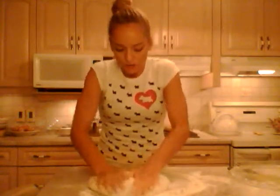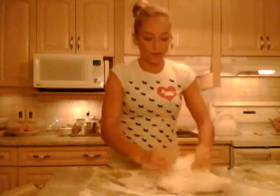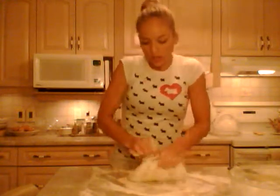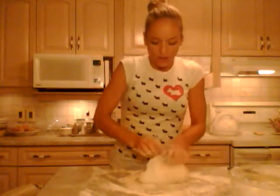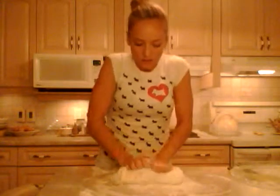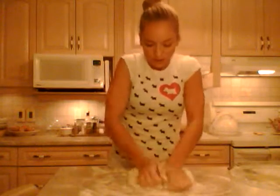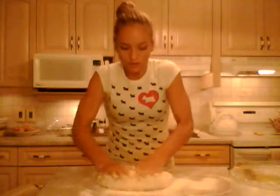As you can see, it's already sticking to me. Again, be prepared for a nice and messy project, but it's well worth it. These are beautiful. Now, you don't want to work too much flour in. You want to work just enough flour in so that it's not sticky, like sticking on your hands and all that good stuff, right? It's going to be even more bench flour, and that's okay. All right. This is going to make a ton of gnocchi. We ate comfortably the other night as well, so that's beautiful.